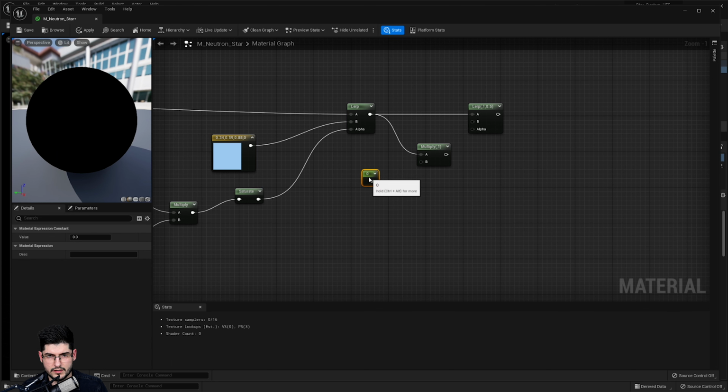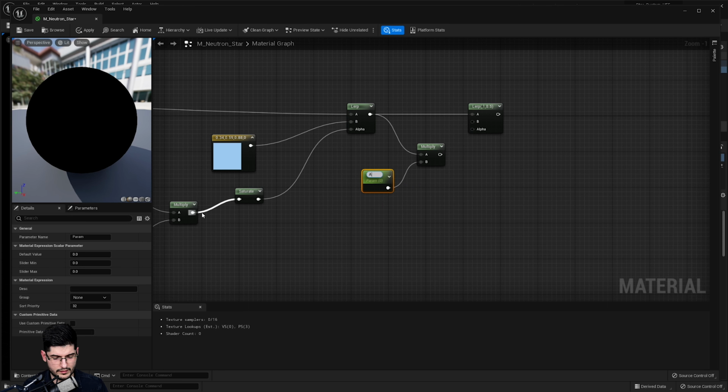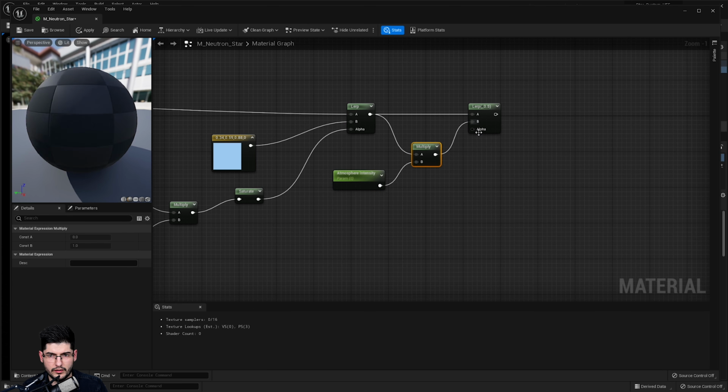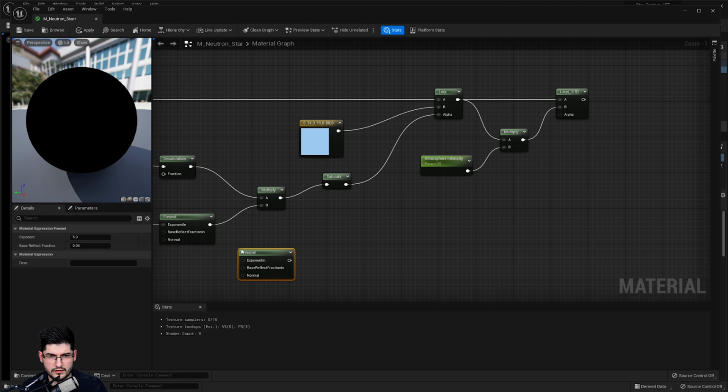So we want to set the intensity here. We put a new converted parameter, and we're going to call this atmosphere intensity. As I said, this is like the outer layer of the whole thing. So it starts from the edge and goes towards the center. And this multiply node connects into the B value, and we'll need to have an alpha, at which point we can take the Fresnel that we made before and add it over here.